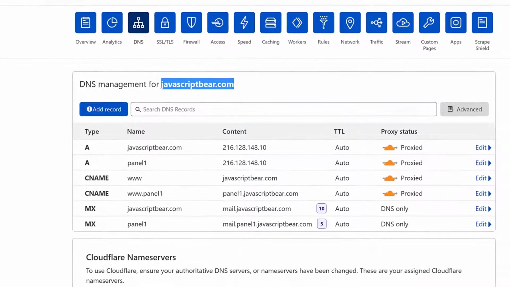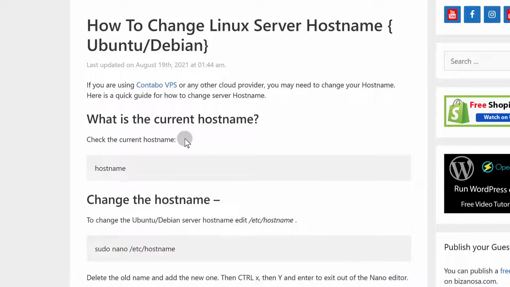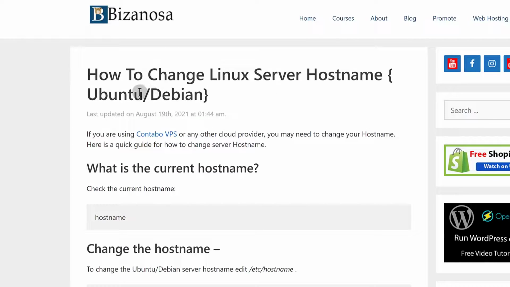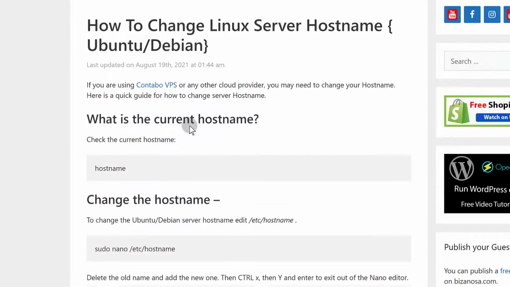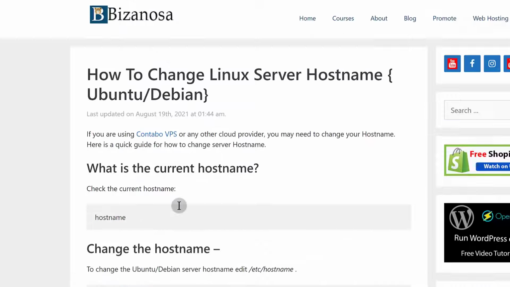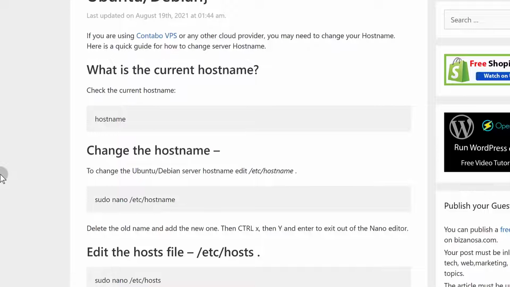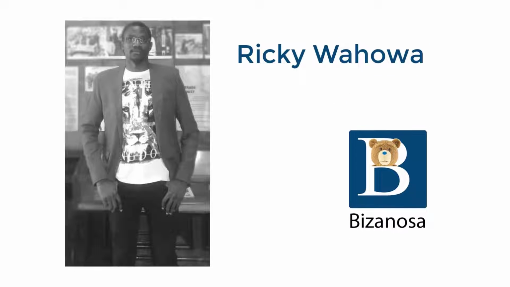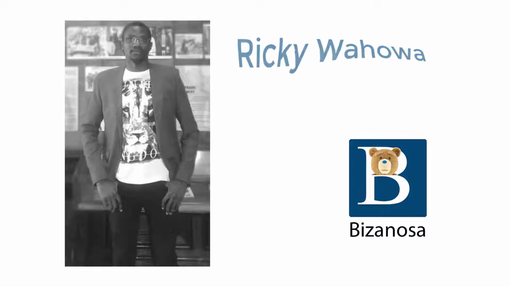So in this video, you've seen how you can change the host name for your server. I was using Ubuntu as an example, but you can do this on Debian. You can even try it on other Linux distributions. I'm sure the process should be the same. So change the host name into the domain name or the subdomain name that you're going to use for installing your control panel. Maybe you want to install CyberPanel, HestiaCP, VirtualMin. You need to change the host name to match that, and that's why I was doing this. So in the next video, I'm going to install my control panel. I will see you in that video.